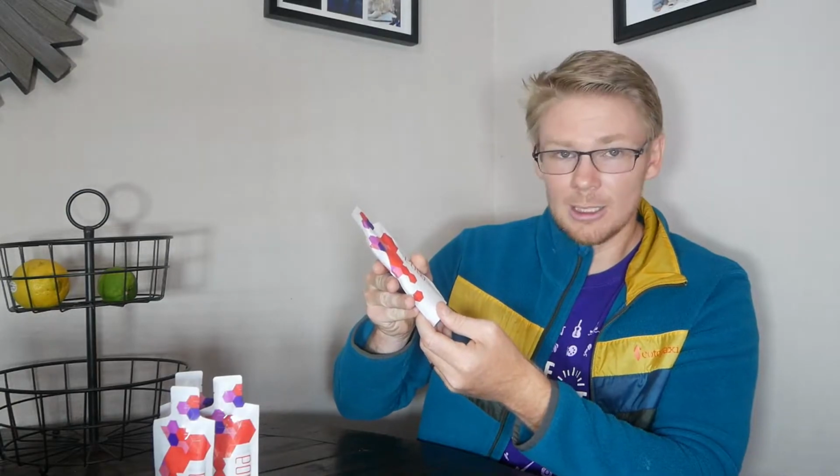So first of all, this comes in a box of 30 of these packets. Each packet is almost 2 fluid ounces, 1.7 fluid ounces. Luckily, they put it in this convenient to-go pouch. Before, it was in a larger bottle and you had to partition it. Now you can just grab and go. I keep these very cold. I don't know about you and how you like your liquid nutritional supplements, but I love to keep them super cold. Not frozen, but super cold. So I put all of these into the door of my fridge and I'll just grab one and go.